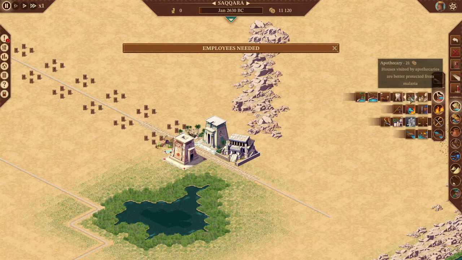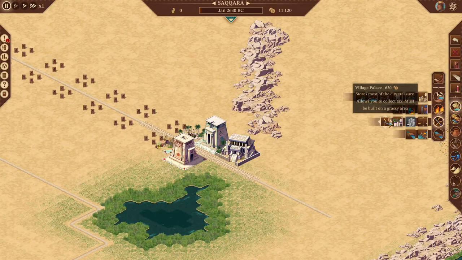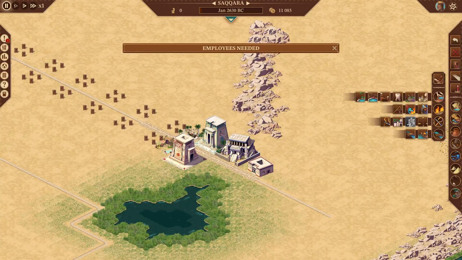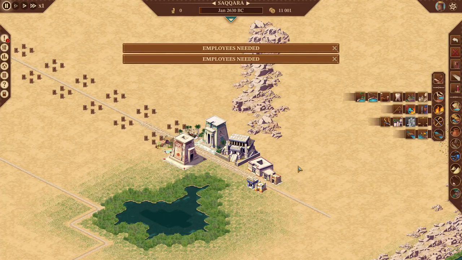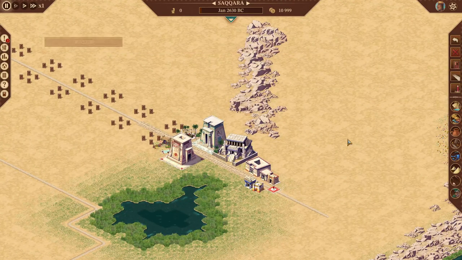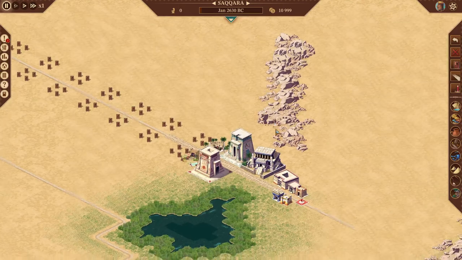Dentist will be there. Mortuary on the higher end ones will require, so don't really care about that. Nice physician. Architects, fire, police, apothecary. Okay, all the good stuff has been laid down. What else do I need? Yeah, okay, so all the good stuff is down.